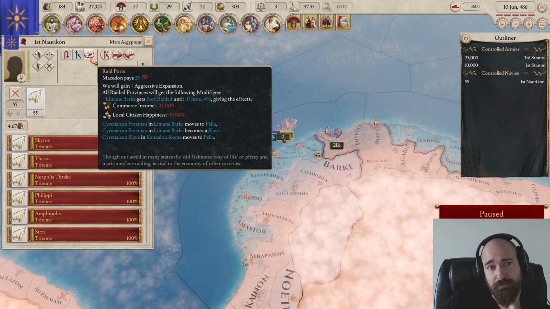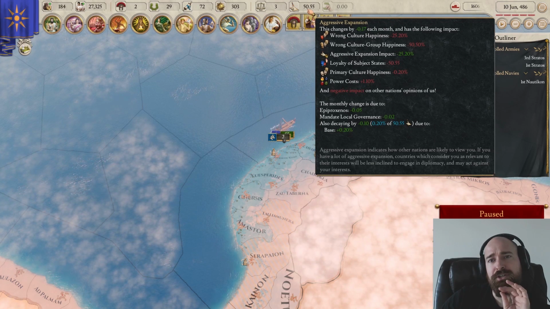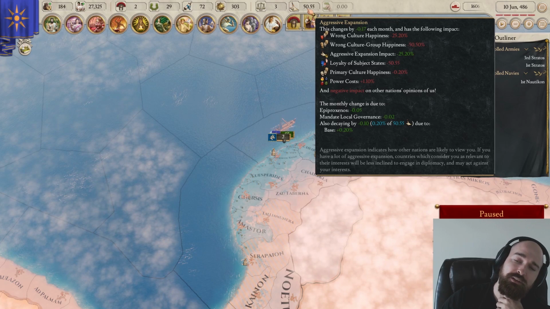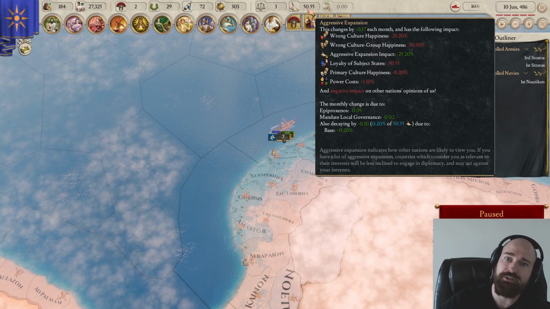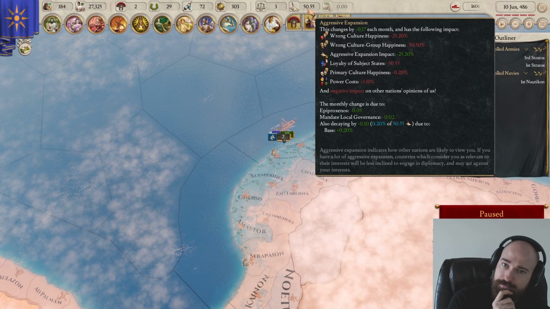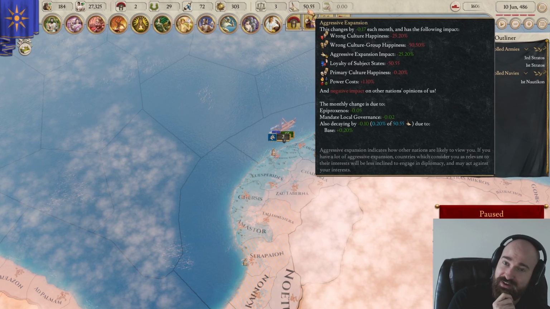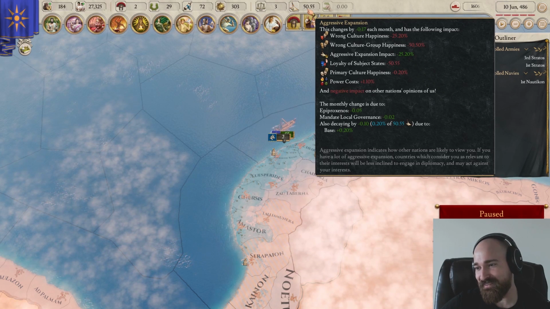Alright, so this will put us above 50, barely. This changes by 0.17. Power costs are now up by 1.1%, which is exactly double the excess over 50. We've also picked up primary culture happiness minus 0.2. That was not there before. Wrong culture group happiness minus 50. Wrong culture happiness minus 25. It was nowhere near that big a minute ago. It's huge.